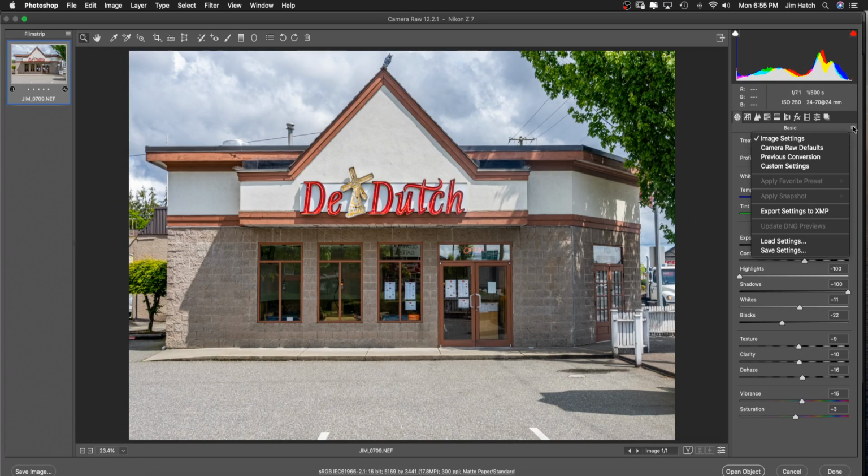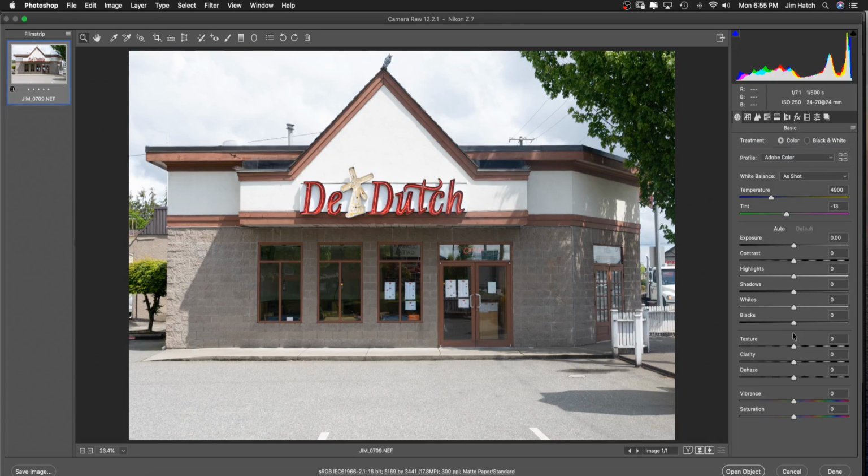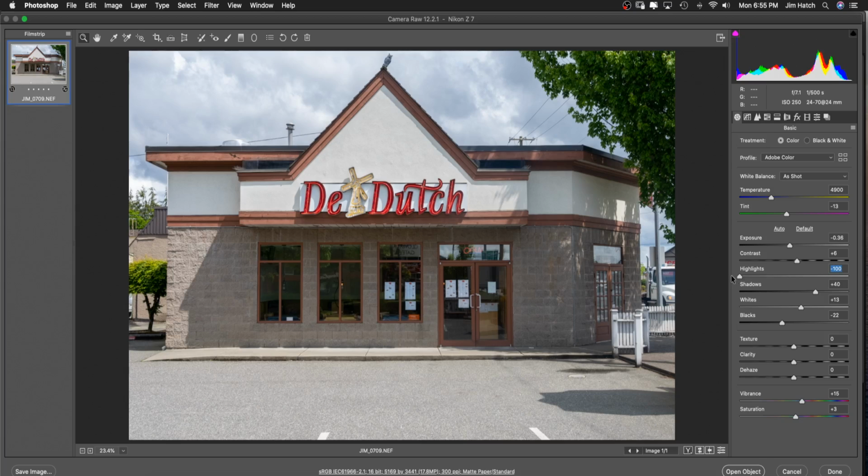Now, when I'm first in my settings, that's a plain, basic, flat picture, and I hit auto, and auto picks up some settings that I've already got set. I drop the highlights down, and I take the shadows up, and then I add some contrast, and down here I'd use texture.